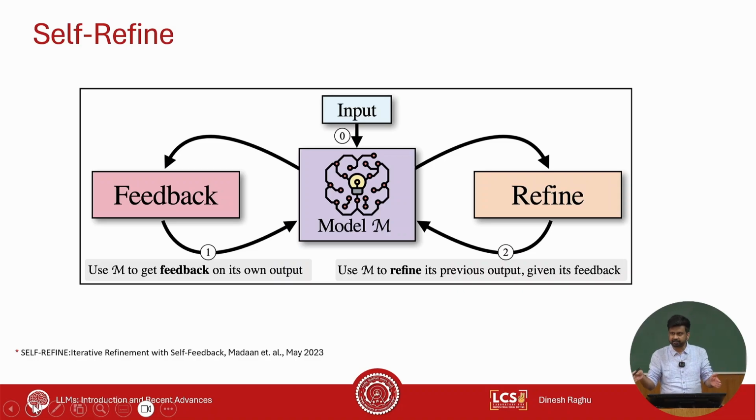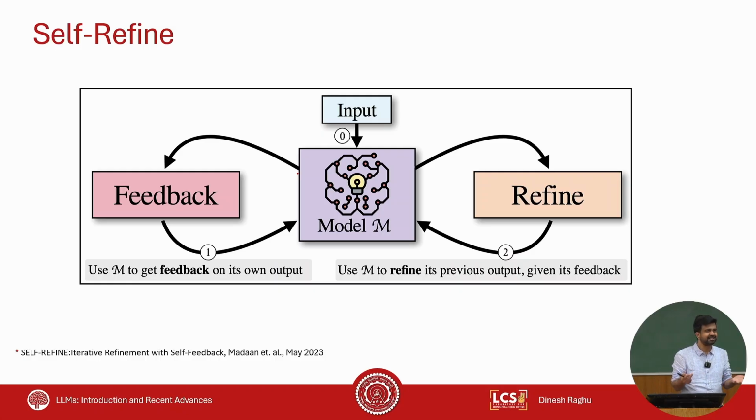You arrive at the final answer, and you ask the LLM whether you think this final answer is good or not, right? So you give the model the input, get the output, and then ask the model to provide feedback on the answer. Of course, this feedback is subjective. You can design the feedback prompt however you want, but the model will act as an evaluator and will give you the feedback.